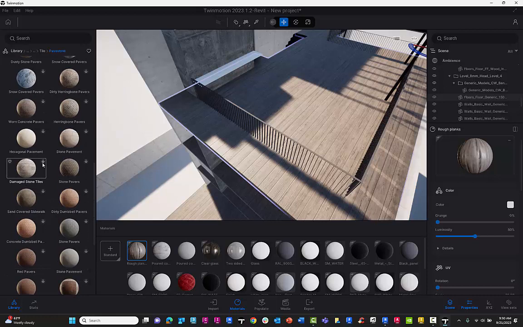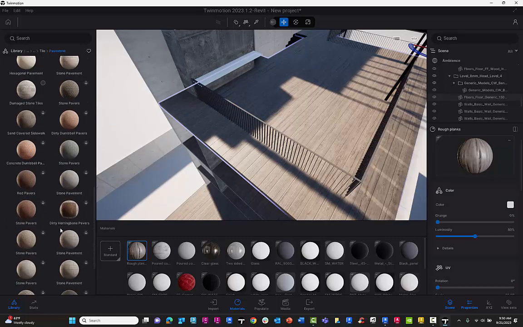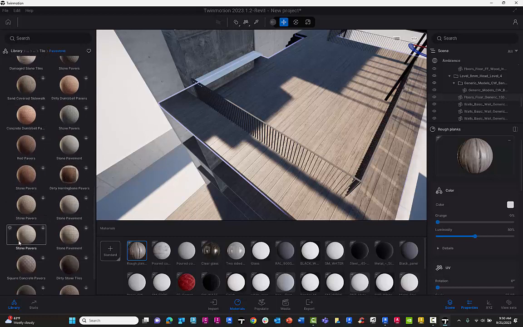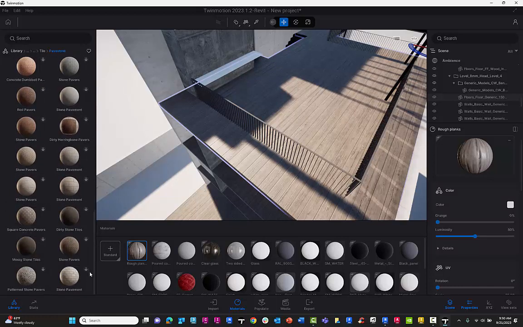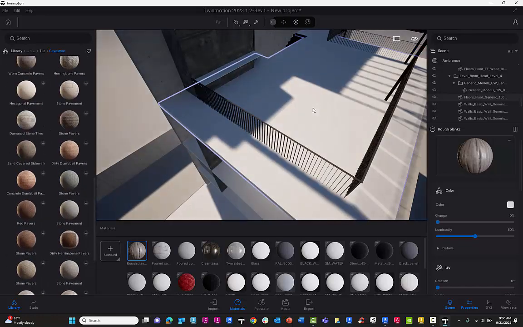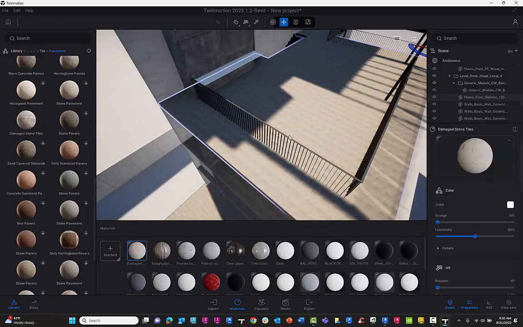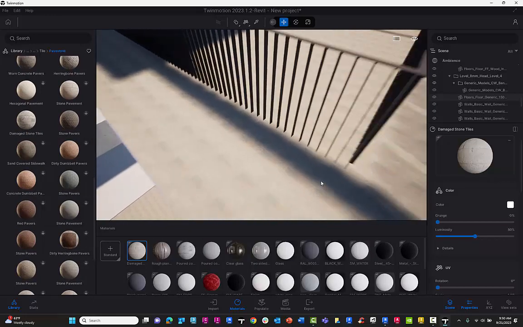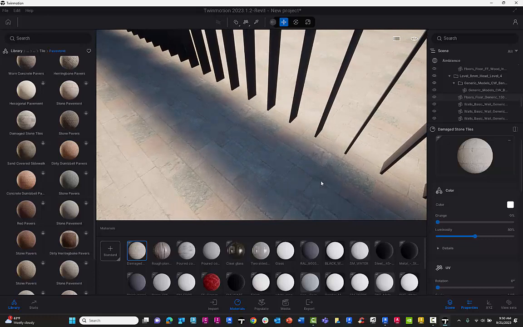So just to see the detail here, if we can get the damaged ones, you're just downloading those. So they're not going to be embedded in your program. When you download them, it will save it. I'll get maybe those ones there. And once they're done, then you just drag them on, and this will now create it on your roof. And then here we are with those damaged stone pavers.